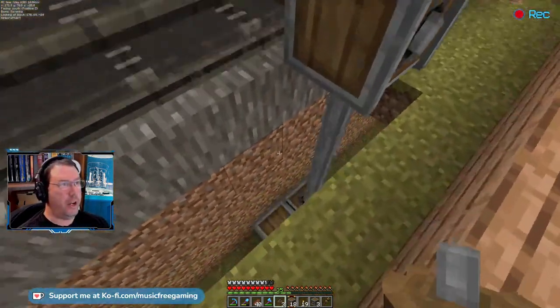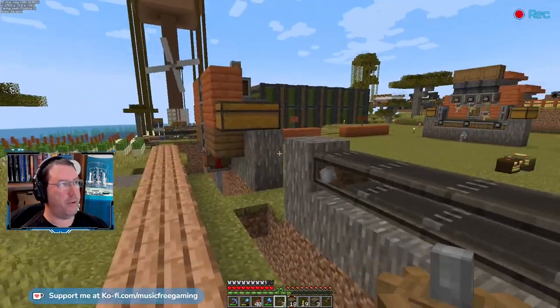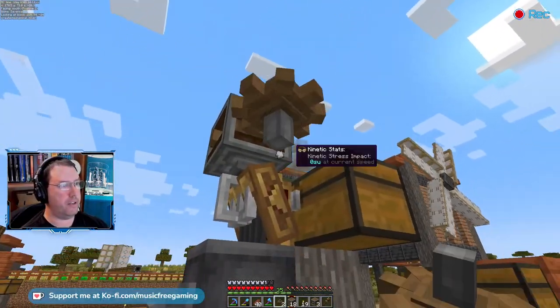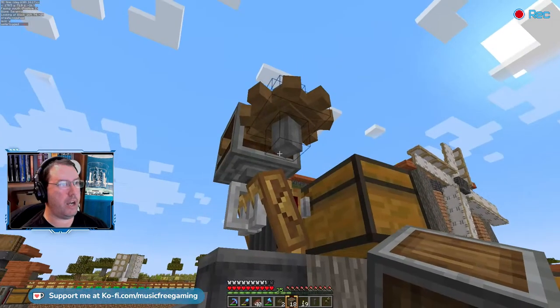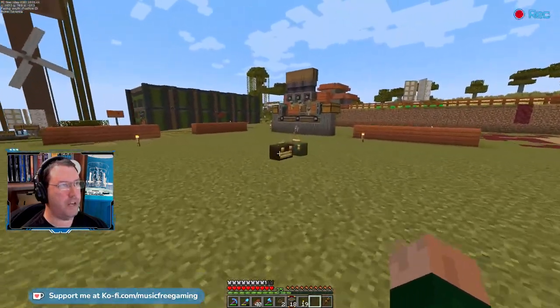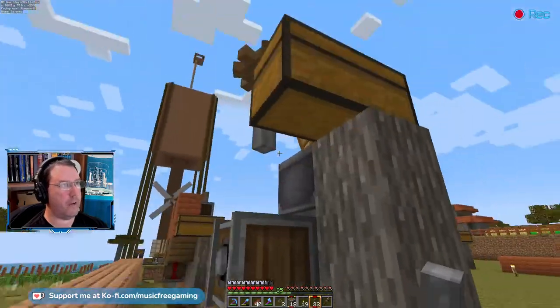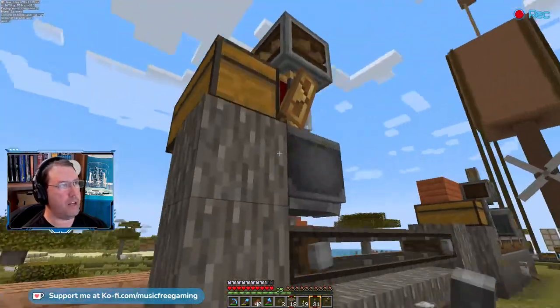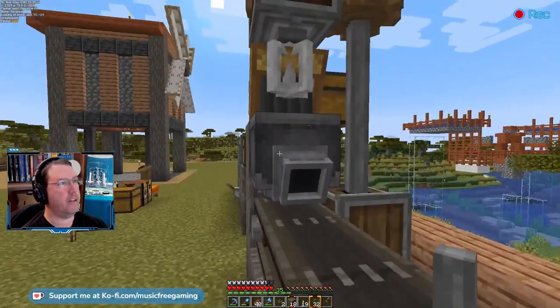All right, so I had to throw a gearbox down there so that the belt would run the right way, but a little cog action. Oh, jeez, I'm out of shafts. Why am I out of shafts? Give me shafts. All right. Boom, and now that sucker is gonna mix like mad.